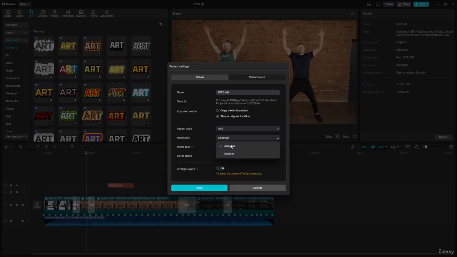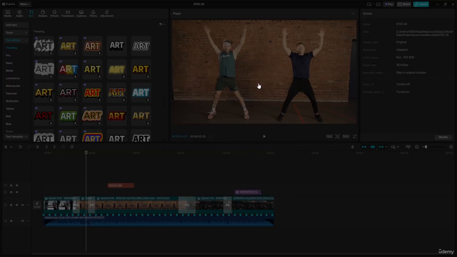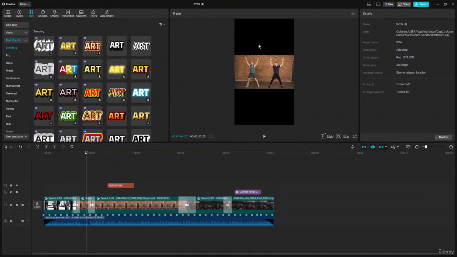Okay, so now let's select the Instagram or TikTok option and then just save it. So now it's moved into the TikTok or Instagram aspect ratio.